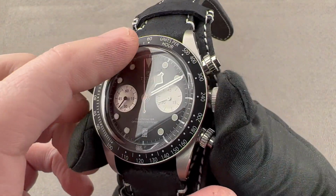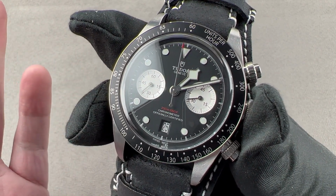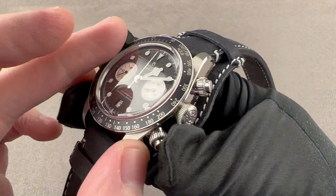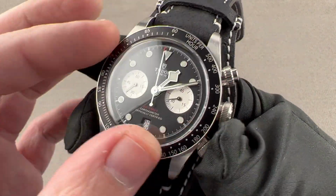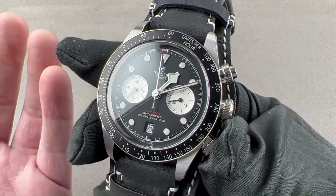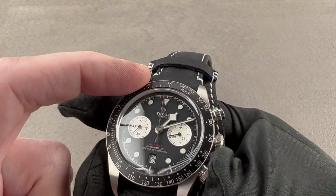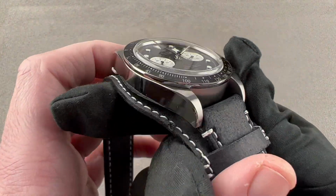Now, the watch includes a tachymeter outboard, so while it is named Black Bay, it's not a dive watch. It's a motorsports chronograph. It has screw-down chronograph pushers, and it retains the 200-meter water resistance of the standard Black Bays, but be advised, it's not a diver.